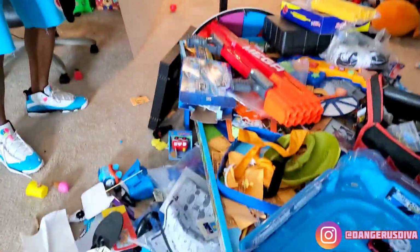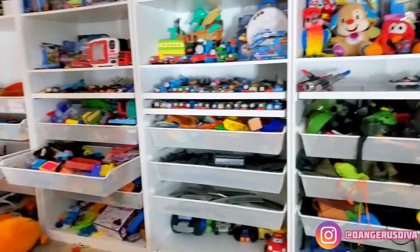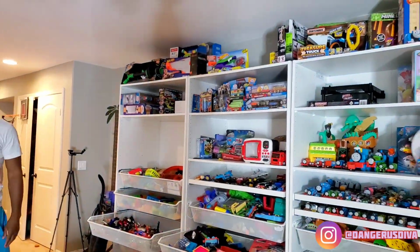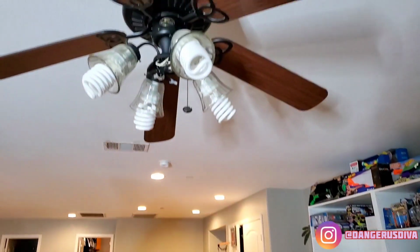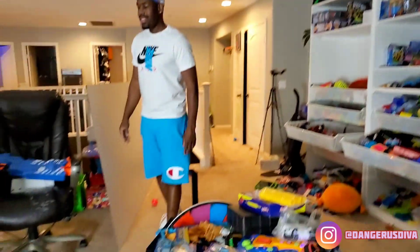So anyway, we are finishing up our toy room. We're finally going to be back in our toy room is what I'm trying to say. It's going to be functional again. For the first time in five years, Josiah will get to unbox things again. Even Jay. I think we need to update our ceiling fan, too. You will be updated as we make progress.